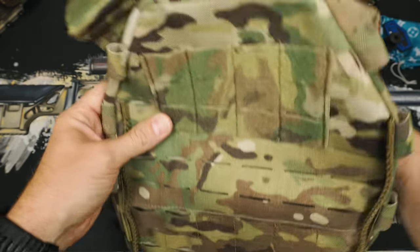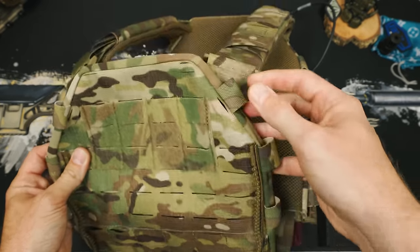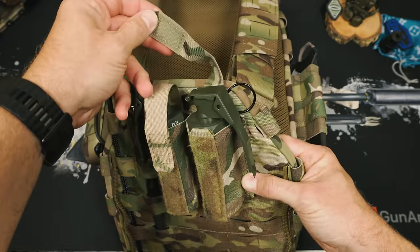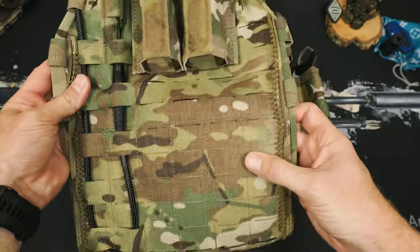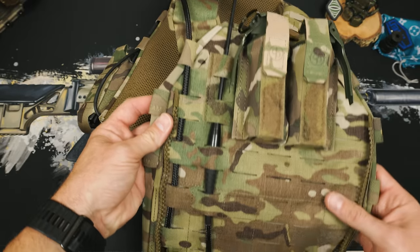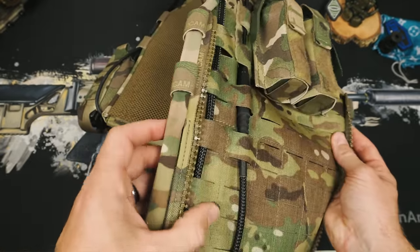Moving to the rear bag, we see a mimic design to the front with the shoulder straps at a smart angle, along with the same elastic sections along the side of the bag to help with routing comms and equipment. We see the same 3x4 loopback MOLLE section — here I added in some PIMPS flashbang pouches to get things set up like we did in that Ready or Not video configuration. The remainder of the rear bag is full MOLLE if you want to connect in any other gear or rear packs. I routed in all of our comms and antenna equipment from Cattail Antennas. There is also a standard CRY zipper system if you wanted to incorporate any of the bags that use the zipper-style system.